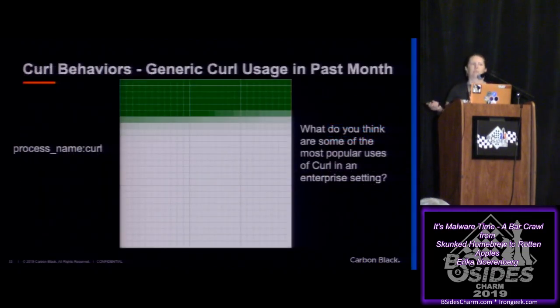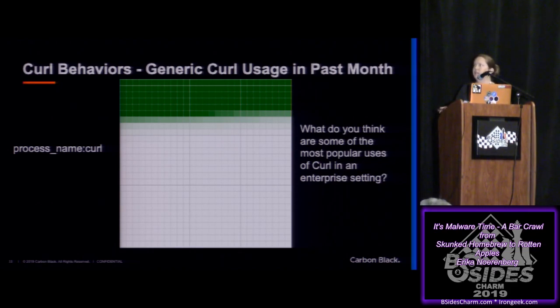So we decided, hey, let's actually take a look. Let's just take curl. So how often is curl used across, this is millions of computers. Again, think about each of these squares as one set of computers, and the color is what percentage of the computers in that group are running curl, just curl by itself. So the process name, just the process name curl, that's it. Again, in the enterprise setting, you're going to see this a lot with developers.